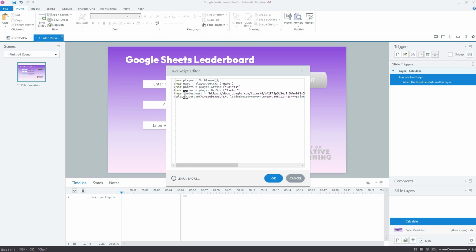But this last part here, leaderboard, now we're not telling the player to go get this variable. We're telling the player, assign this variable in this JavaScript to this first part of that URL. So we took all the first part up until the first ID.